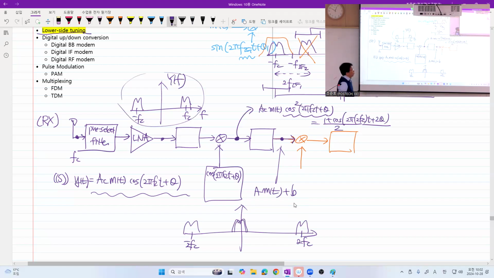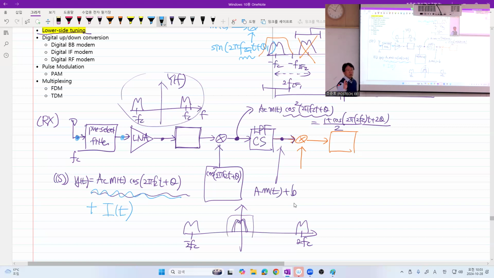So in order to extract the baseband signal only, what do you need to do? You need to do low pass filtering. So here you have a low pass filter, and that filter may be called a channel select filter because you select the desired channel, which is baseband in this case. Got it? By the way, why did I put a filter here? Because even though for simplicity we assumed only the desired signal is present here, or even here, actually we have unwanted interfering signals.